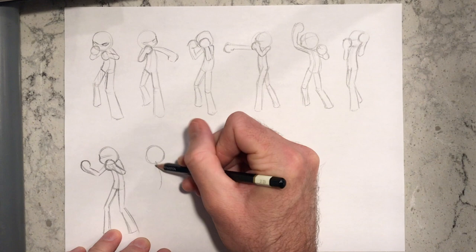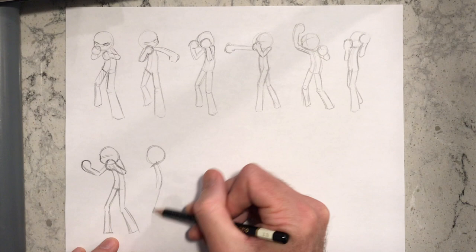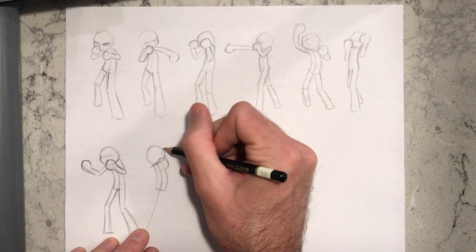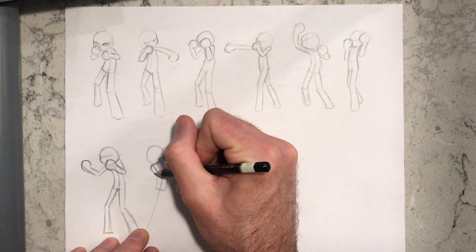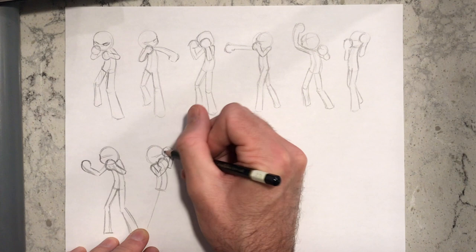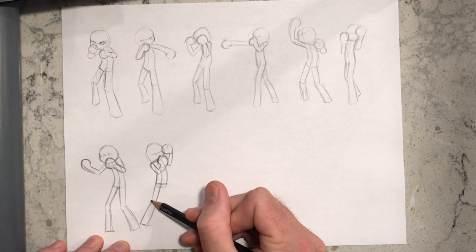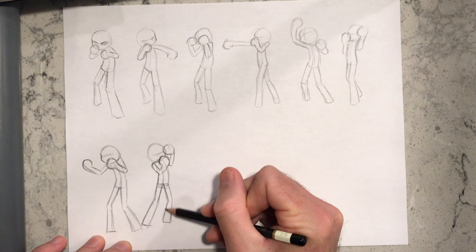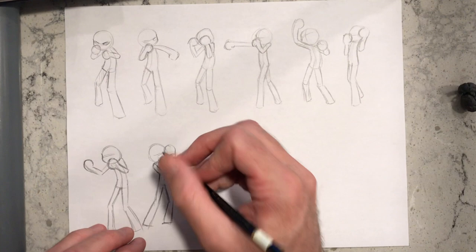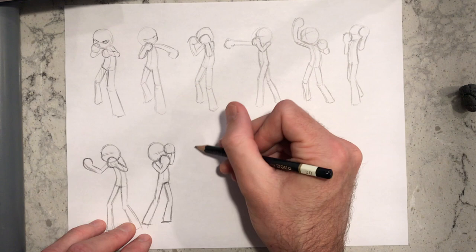This next one is another blocking pose. So we have character leaning back as the opponent is swinging or making contact. We have one gloved fist up and the other one even higher. I'm just solidifying the gloves here, we have that arm up and then where his eyes would be. Here's a really interesting boxing fact: Thai prisoners are released early if they take part in kickboxing matches against foreigners. So they get out early from prison if they engage in a kickboxing match against some other visiting kickboxer from another country.